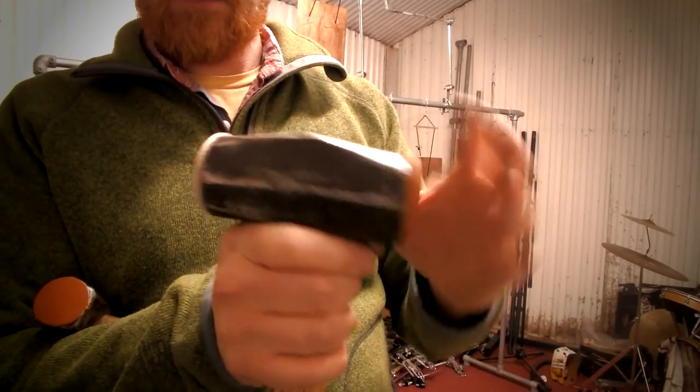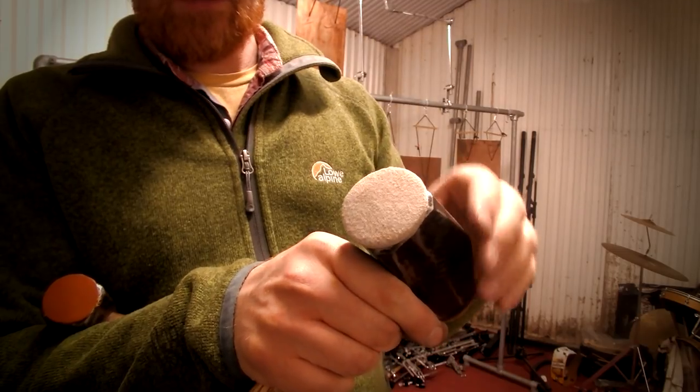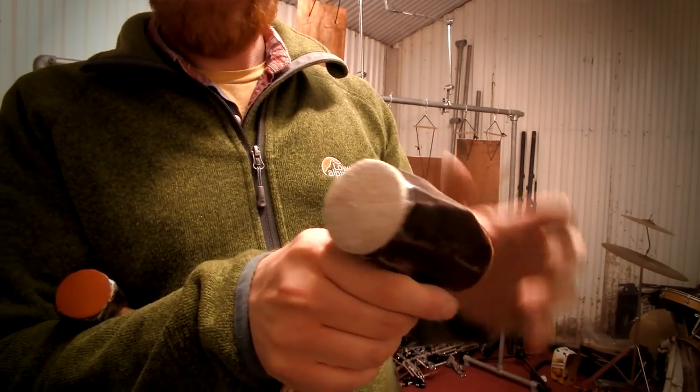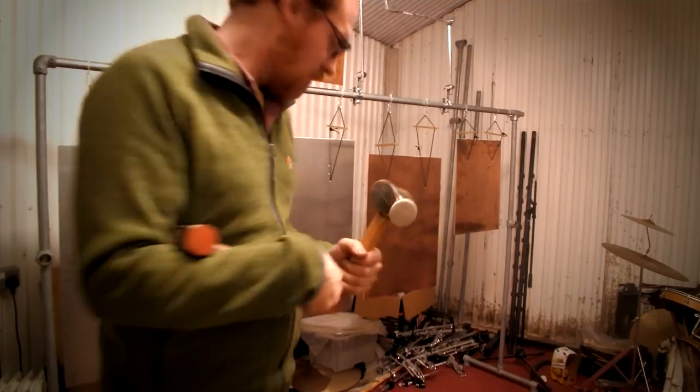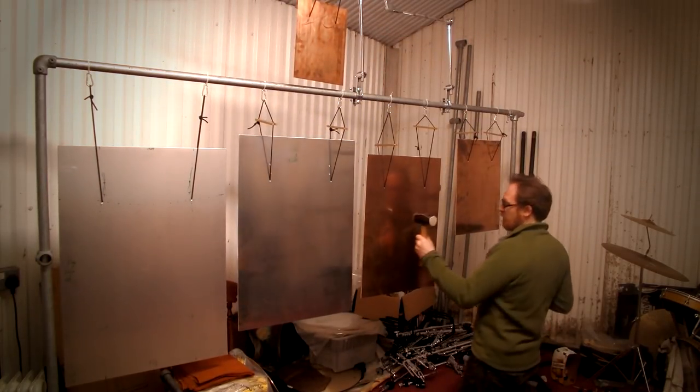thixotropic contact adhesive, and that's a self-adhesive rubber felt furniture foot. And it works pretty well. Good hard strike.